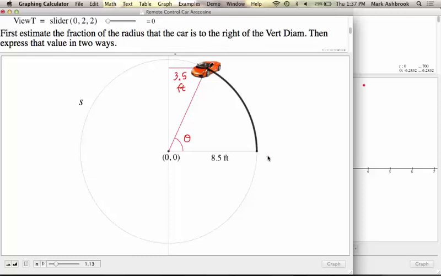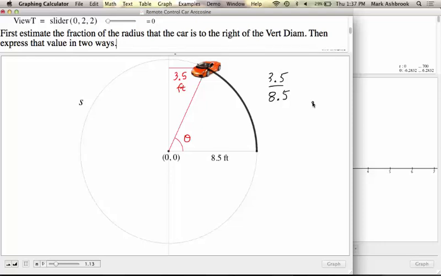Nathan, what do you think about that? Agree with that? No, it's going to be 3.5 over 8.5. Just 3.5 over 8.5. Maddie, what do you think? I agree with that. Yeah, we're just asking what fraction 3.5 is of the radius. So 3.5 over 8.5. That's one way to exactly express what that is. And is that like 0.4 something? What is it? 0.418? Okay. But anyway, this is an exact expression for that value.